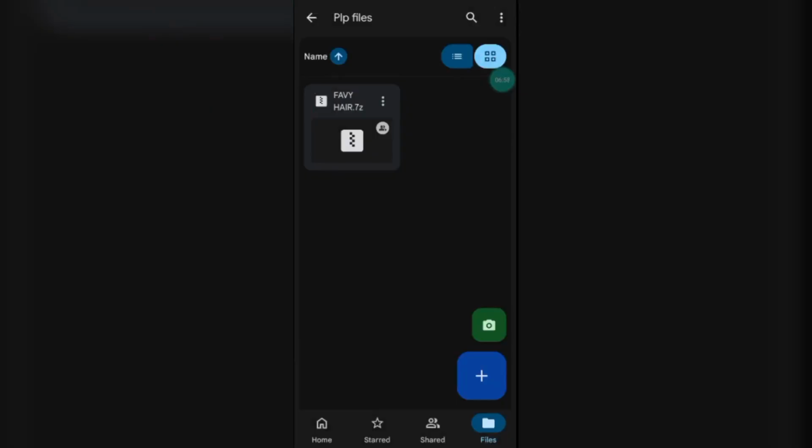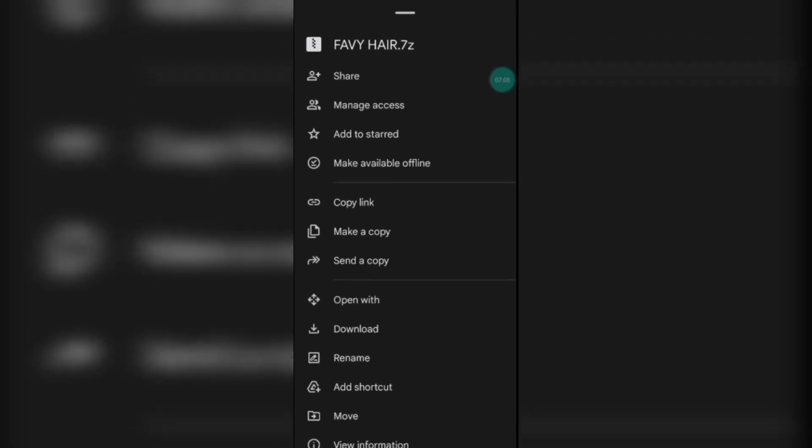The next thing you are expected to do is to download it into your phone. So click on this three dot icon, then click on download. I don't need to download it because it's already in my phone. But for those of you that want to gain access to this file, you need to download it.